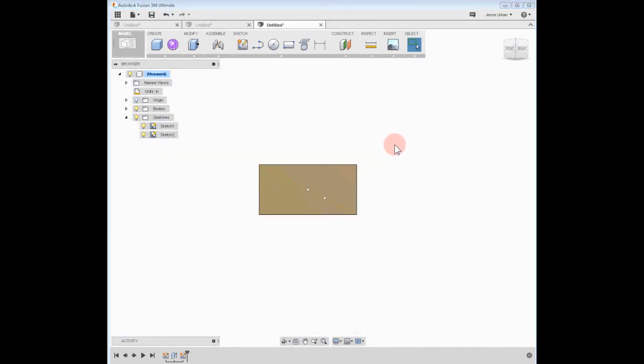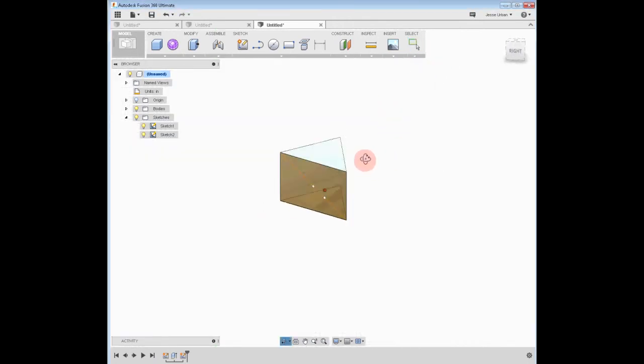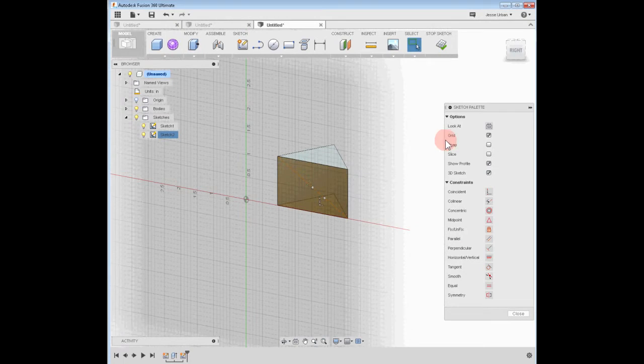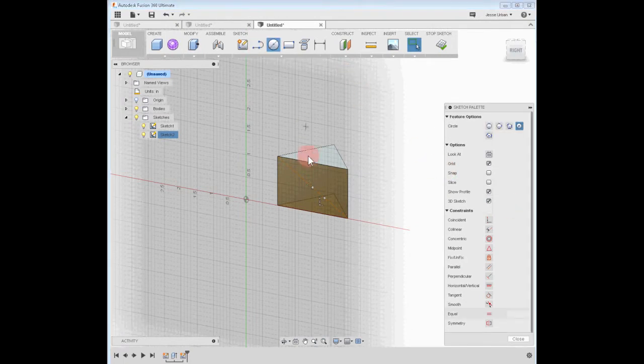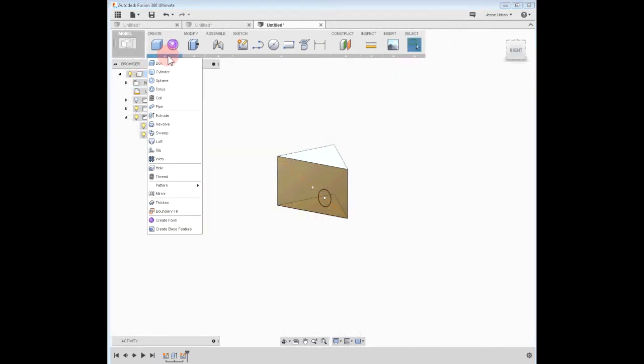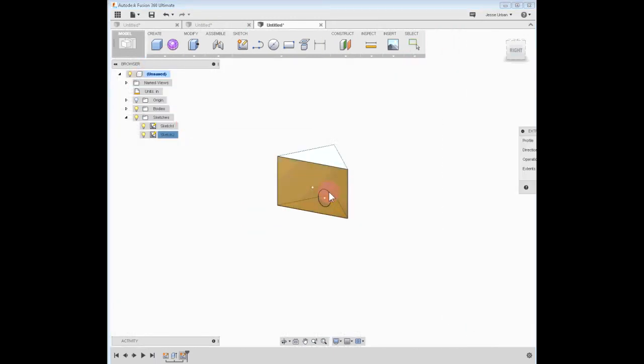Okay, now let's go back into that sketch, and also for this simple case, let's just create a circle, and we'll just extrude that circle.